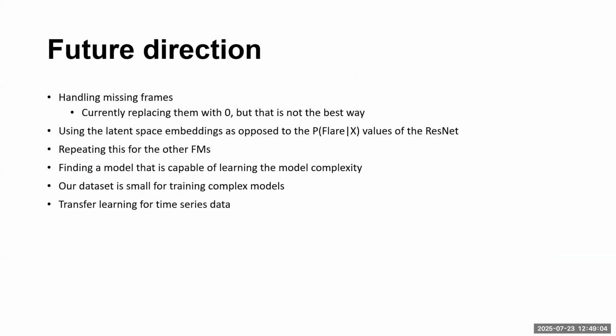Also, another thing that I want to do is to repeat this for the other spatial distributions or the other properties. Also, I was intrigued by the complexity of the active region, so I want to see if there are models that I can use that are better at identifying the complexity. Finally, for the point in time data, we did transfer learning from the ImageNet data set, right? So here also, I want to find methods of employing a similar transfer learning technique for the time series data as well.